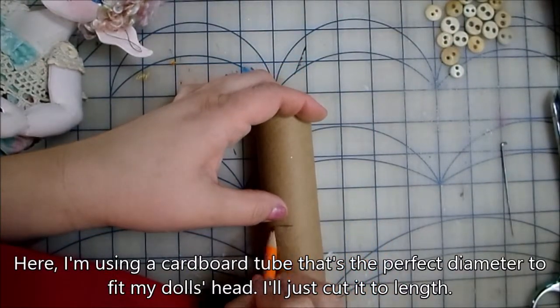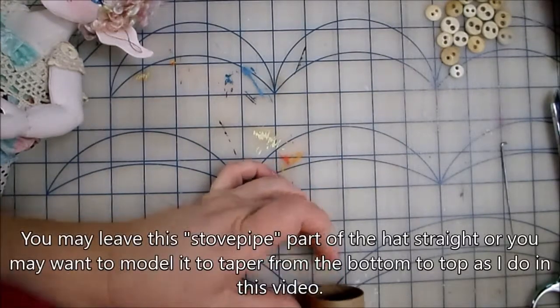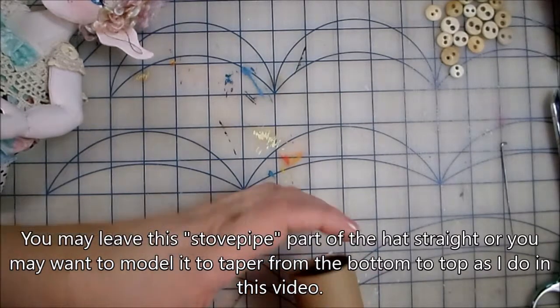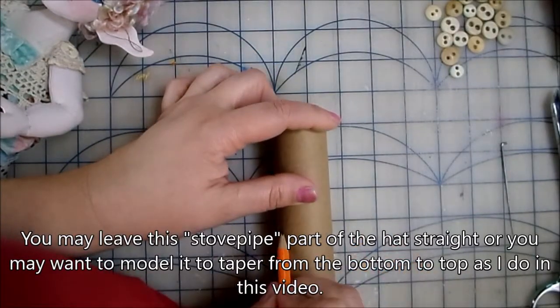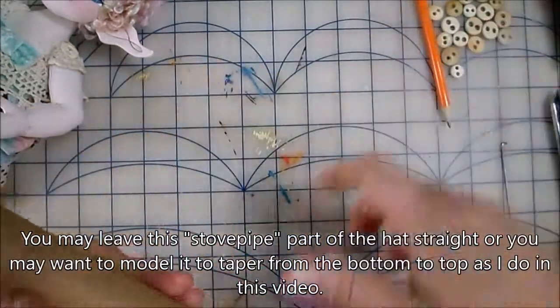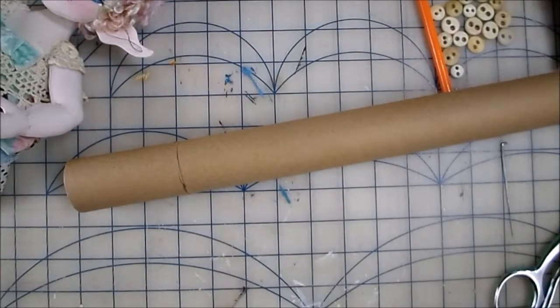I just mark where I want to cut it, and I try to cut it out pretty straight, as straight as I can. Sometimes it comes out crooked, but we're going to cut it straight up the side after I get this piece cut off that I want. You can make it as tall as you want or as short as you want. The finished hat that I make in this video ends up being about 3 inches tall.